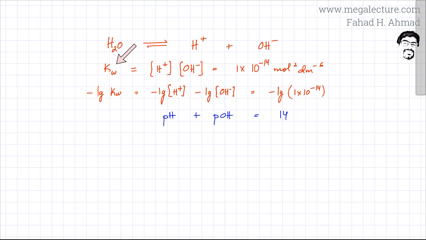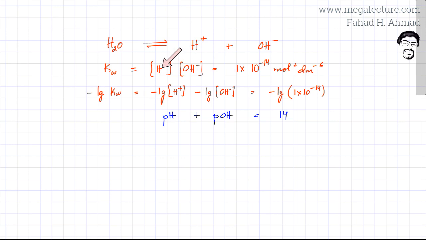And I told you that there was a water constant, Kw, which was the product of the concentration of H+1 and the concentration of OH-1. And this product would always be a constant. The value of Kw was 1 into 10 to the minus 14 under standard conditions, 25 degrees centigrade and 1 atmosphere pressure. And the value would always be a constant.